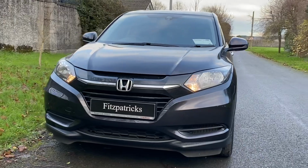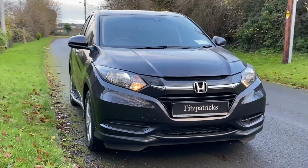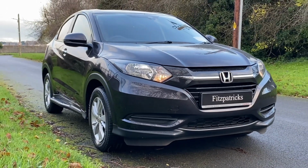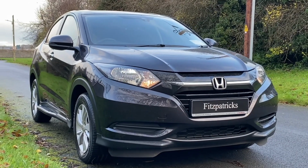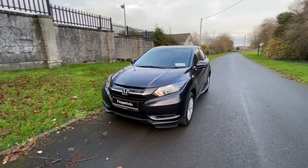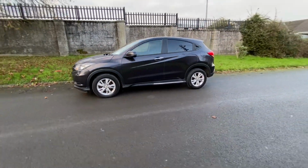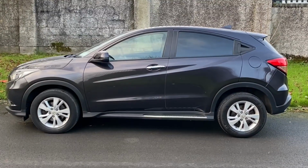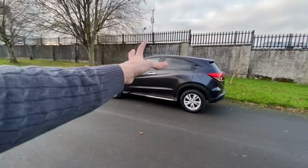You'll see a lot of Japanese versions coming in, the Vezel, which are a hybrid automatic. I think a car like this is for somebody who really wants motorway fuel efficiency, and also wants a car that's a bit more engaging in how it drives, with a really nice manual gearbox. The diesel engine on these cars requires servicing every 20,000 kilometres. It runs on a timing chain which is non-replaceable, and to be fair, from a maintenance point of view they've been very straightforward, and the main thing is they've been reliable, especially when they have a good service history like a car like this.